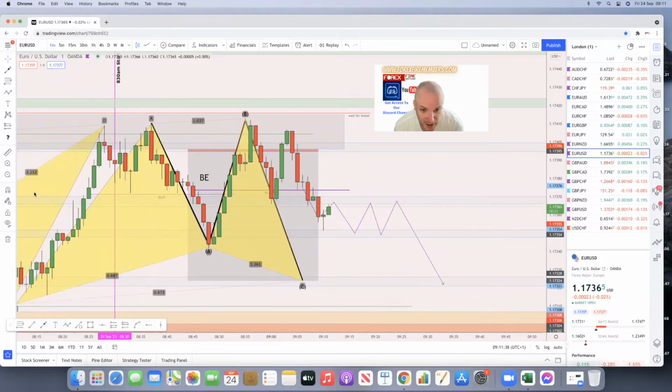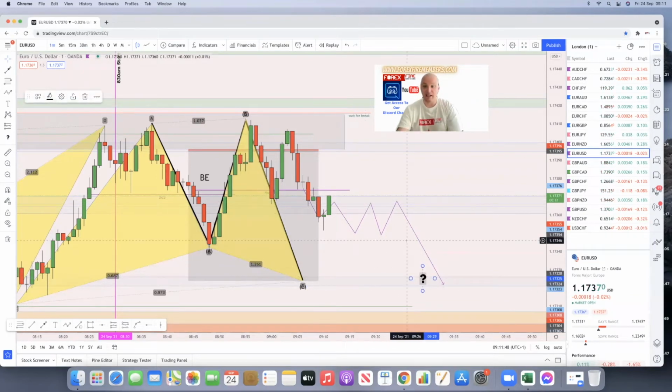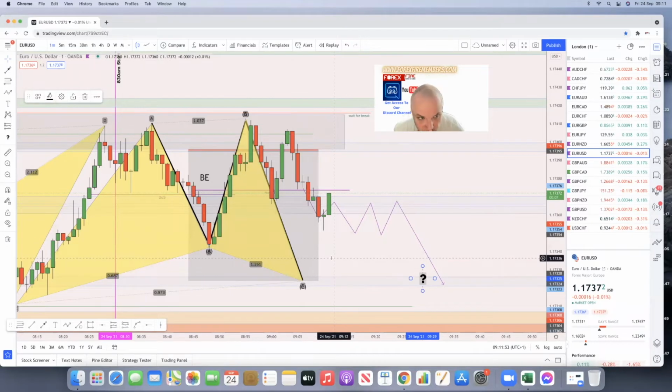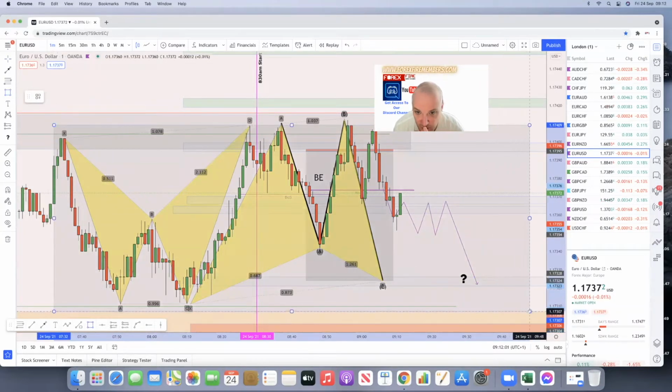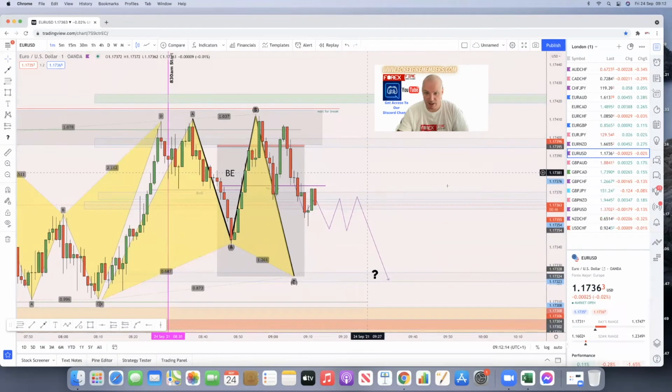Still within this harmonic. Okay, and we've got the harmonic here as well. But this harmonic is not a harmonic until bang, until that area is hit. Once this area is hit, we've built another harmonic pattern. And structure-wise, on the bigger picture, the whole of the harmonic and the area of play is that, and it's all within that area there. Again, this is not a valid harmonic until we touch down into this area. It's got to drive into that area, okay? We'll just get rid of that.